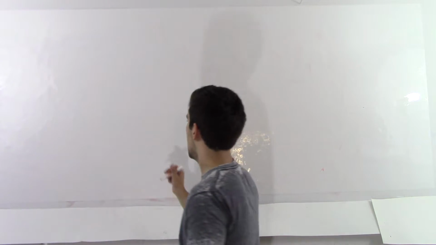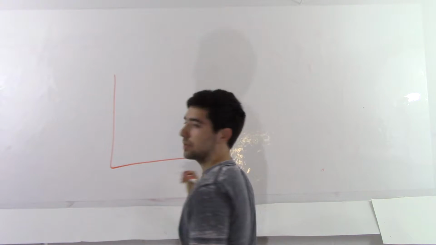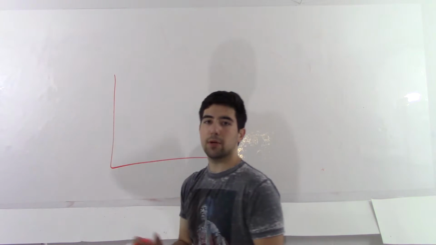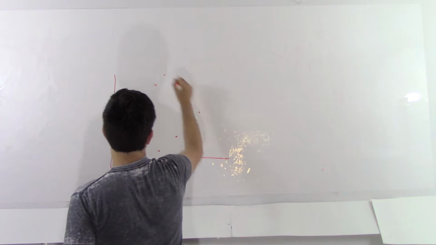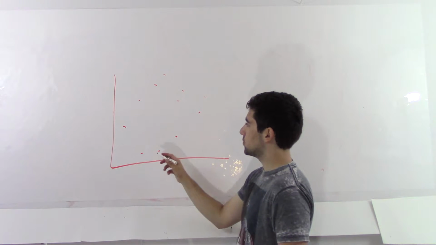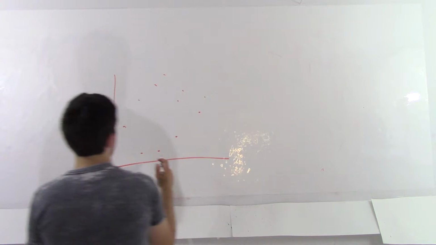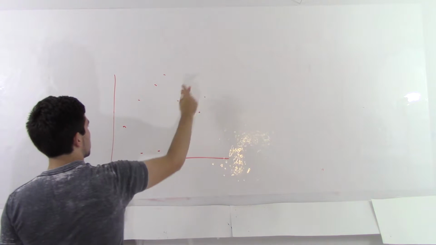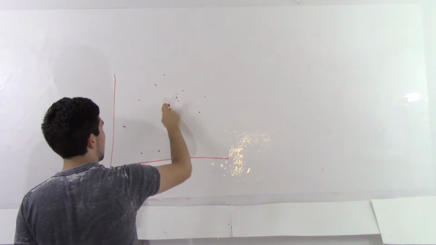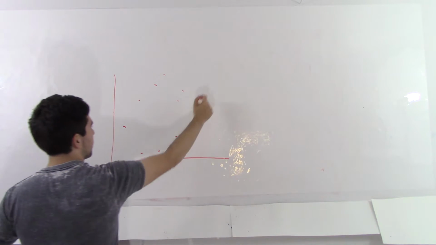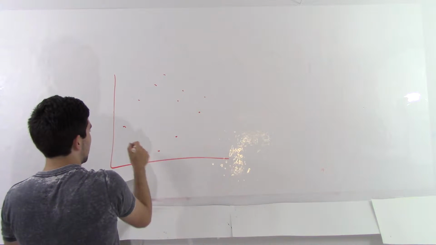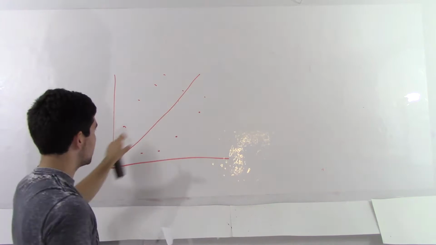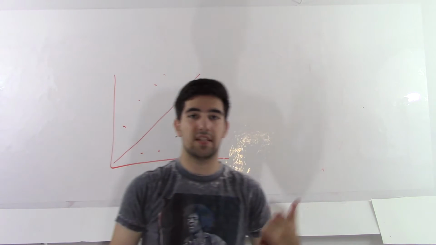Now, how did I write these lines if it was scattered data? What I just did was something called the line of best fit. If there is a bunch of data that kind of looks like a line, but really isn't like a line, what you're going to do is find where on the line you have the same amount of points on top as you do on the bottom. So 1, 2, 3, 4, 5 are below the line, 1, 2, 3, 4, 5 are above the line, and the center is kind of around here. This line right here best represents the data.